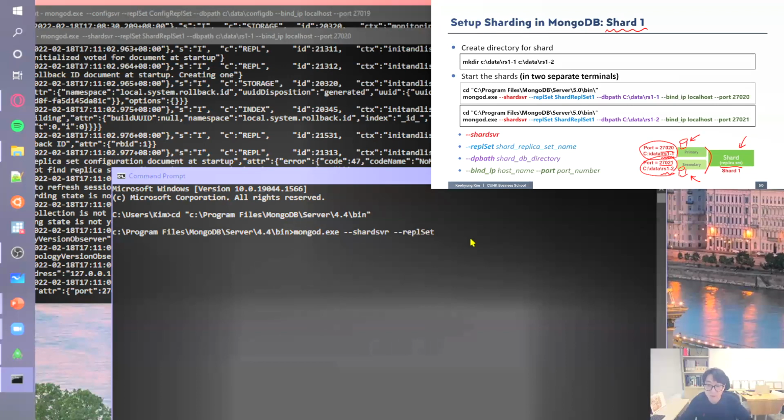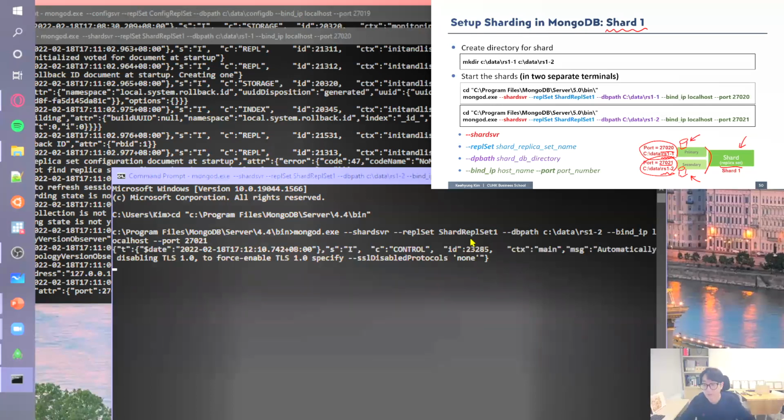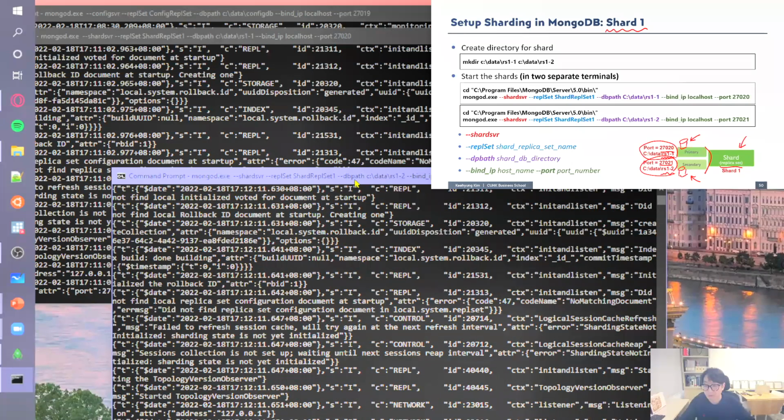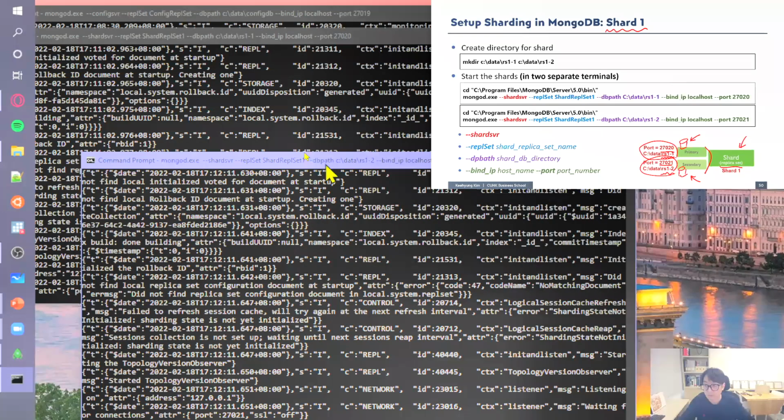The replication set name should be the same, shard replication set 1, because it's for shard 1. And then the database path. For this one, I use rs1-2, and the IP address will be localhost. The port number will be 27021, like this. So that's it. That's the secondary server that we are going to use in shard 1.